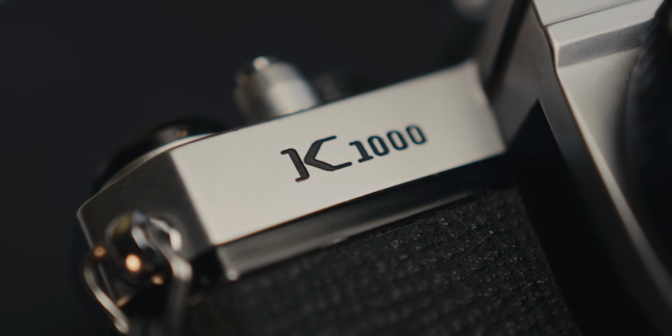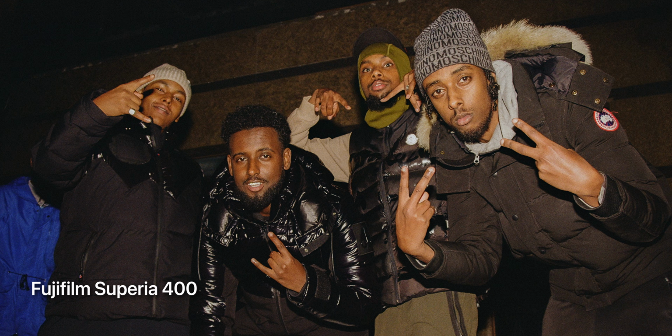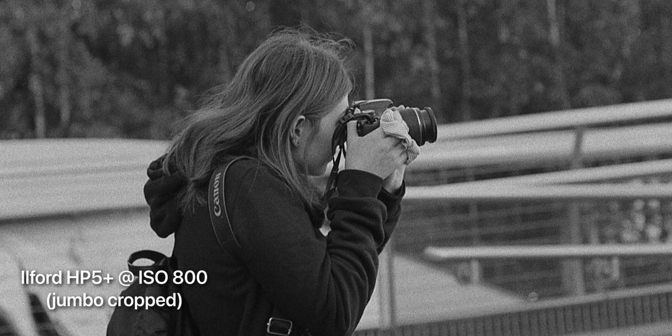And they're cheap. The 28, for example, costs like £50. So, hear me out. Not only can you pick up a K1000 for cheap, they're better than Leicas because, unless you're Mr. Moneybags, you probably can't afford multiple Leicas, let alone a giant array of Leica lenses. The K1000, on the other hand, because it's so affordable and there are so many of them, inspires confident and risk-taking photography. I know that in the worst case scenario of this camera being stolen or smashed to bits, I can buy another one probably the same day and not break a sweat.